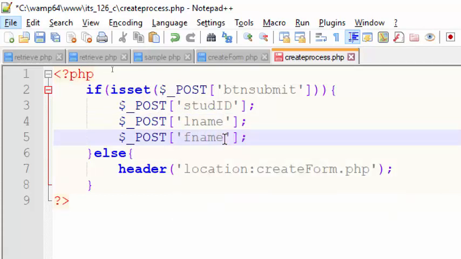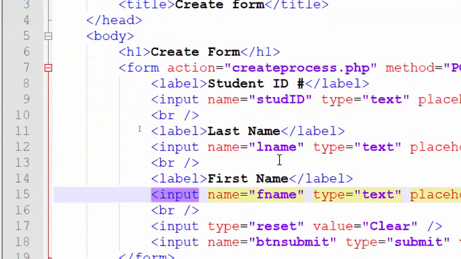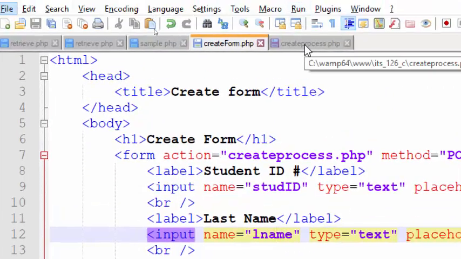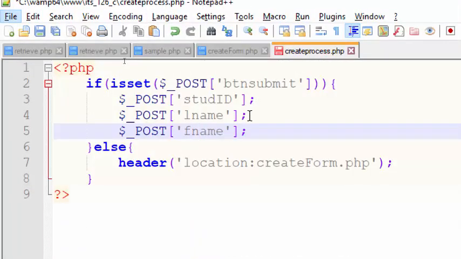Basta using notepad last class. Stud ID, last name, first name. We will check stud ID, F name, last name. First, make sure to have a correct spelling kay mag-error na siya. Meaning, di siya nakitaan ng mga ngalana. Make sure na connected din sila by the use of the name.